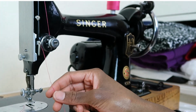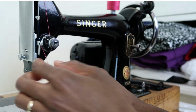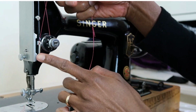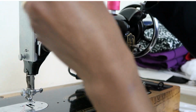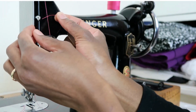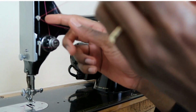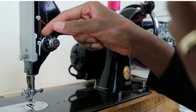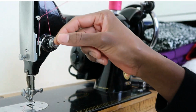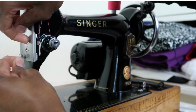It may not be clear. Let me try to focus there. Yep. It's a little metal piece that might not be as clear. Then pull it back on here. I put the thread through here. Then of course, I thread it through this little hole. There's a little hole here where I've had to thread it through. Yeah, but I make sure that it first goes over there, then through there. And of course here there's a little place where it goes through.